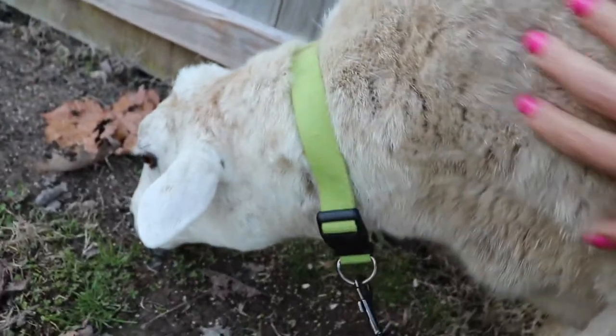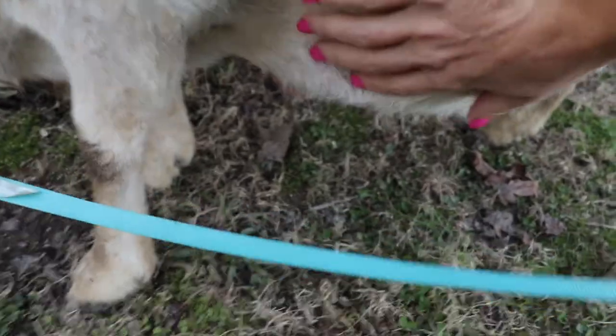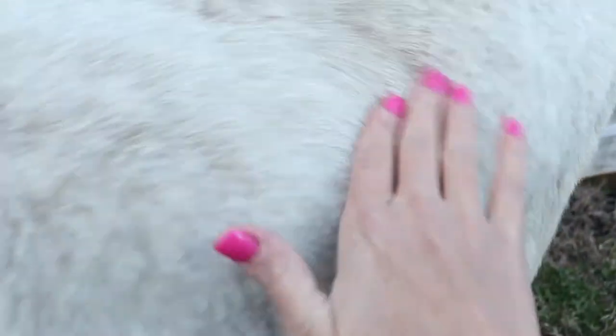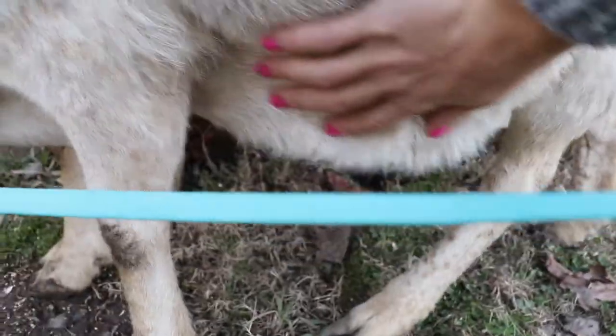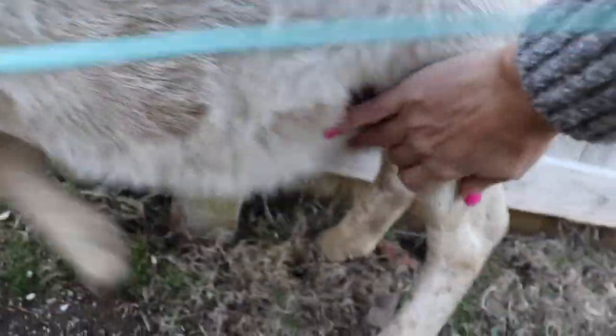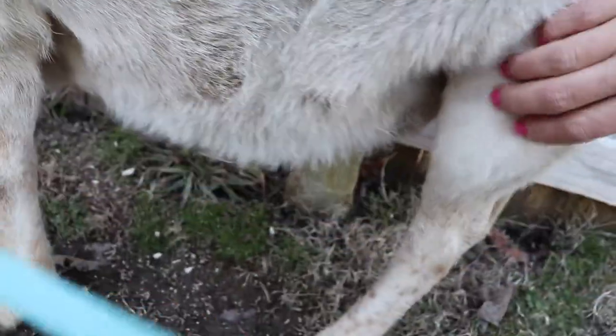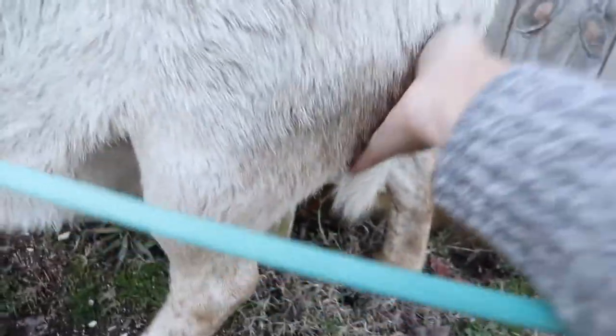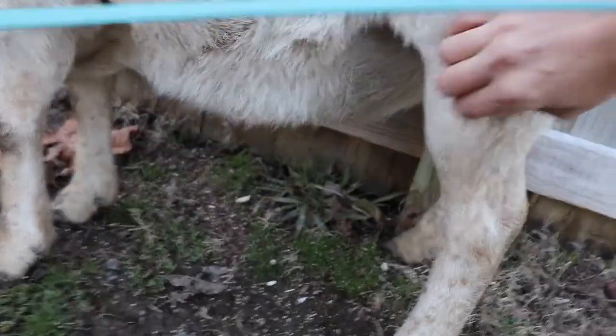She's got these babies in here. Anxious to see if she has twins. Oh, you're trying to kick my hand. Can I touch you? Can I touch that udder? You're gonna freak out. Huh? Oh, I gotcha.